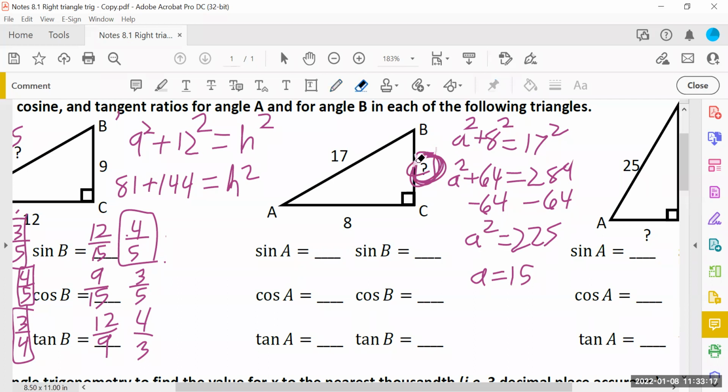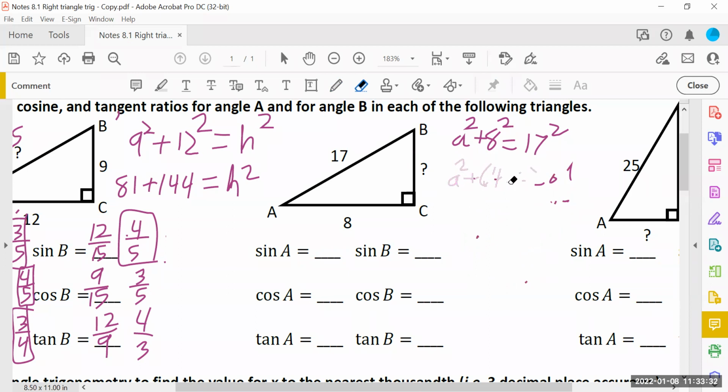Let's go ahead and erase that work. Hopefully you've got it down. If not, check with the person next to you. Let's go ahead and erase all that, so we've got plenty of room here to do our work that's coming up. And we can fill in that missing side. Instead of the hypotenuse, though, this time it's just one of the legs of the triangle, is 15.